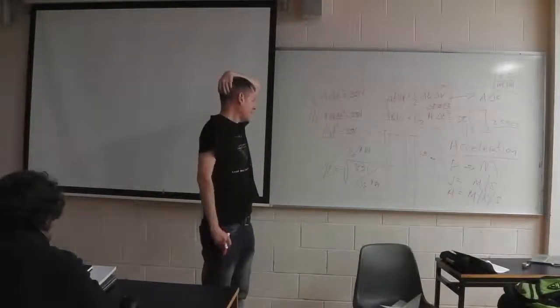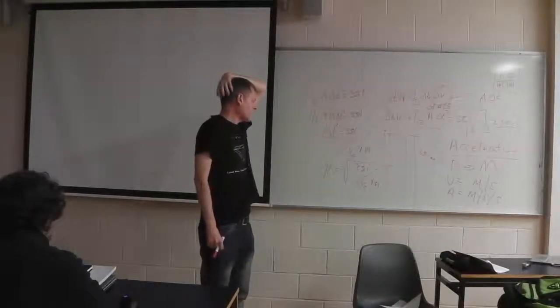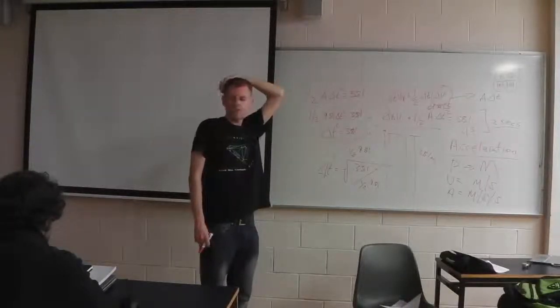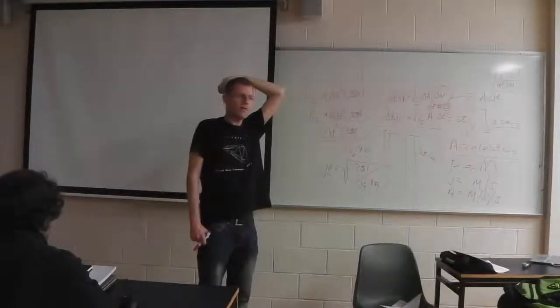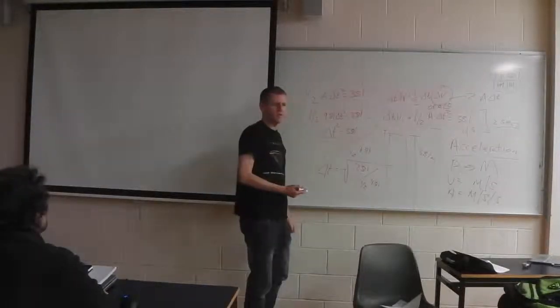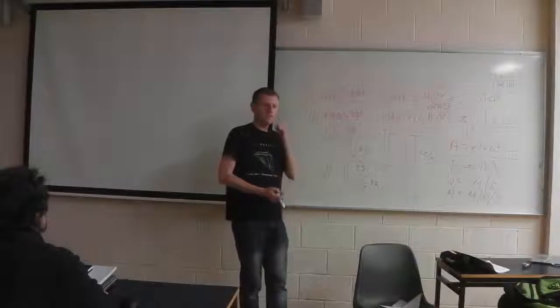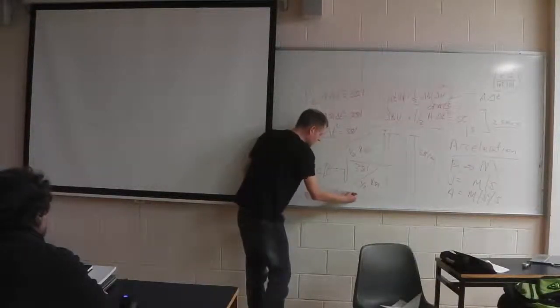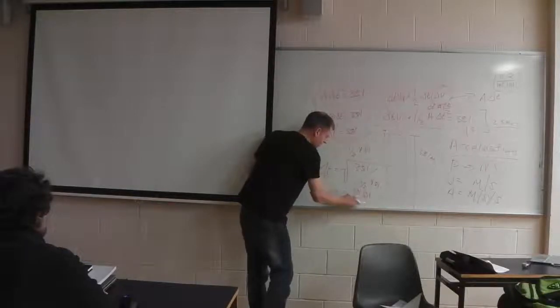So delta t is 381 over a half multiplied by the rate of acceleration, which is 9.81, and you take the square root of it. You do all of that, and you end up getting a value of, what was it, 8.81 seconds? Was that what we got? Yeah. So delta t equals 8.81 seconds.